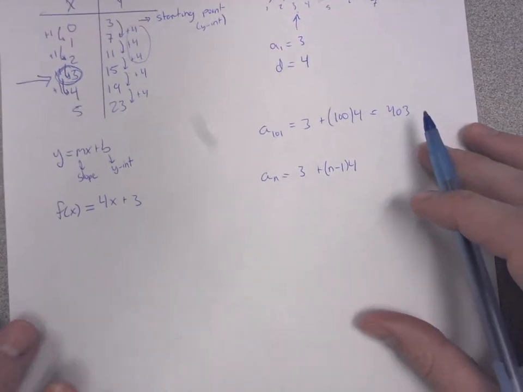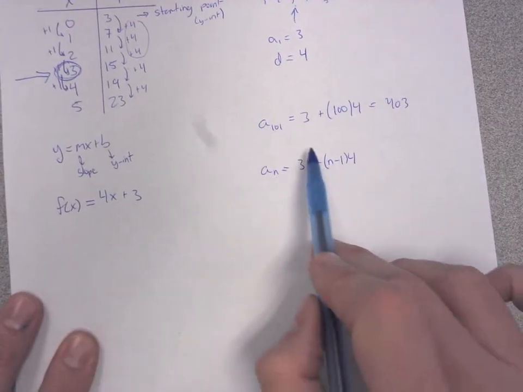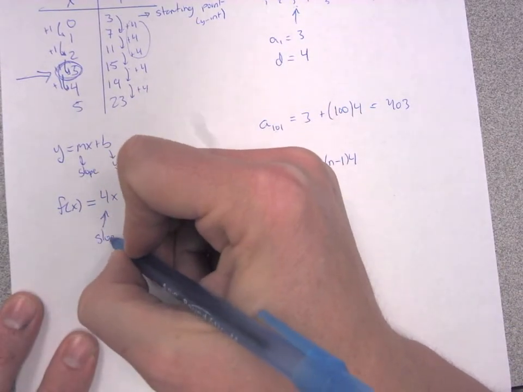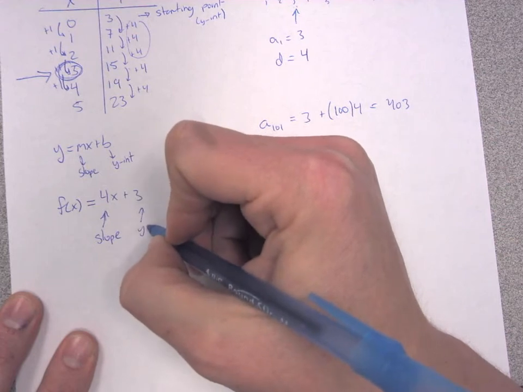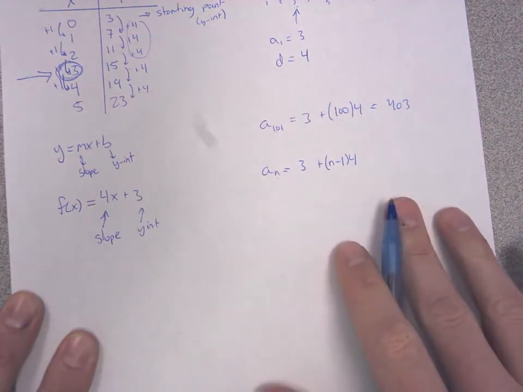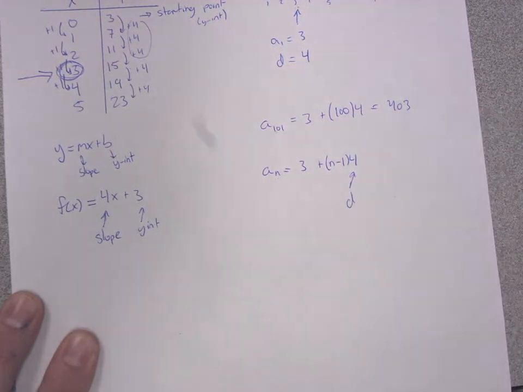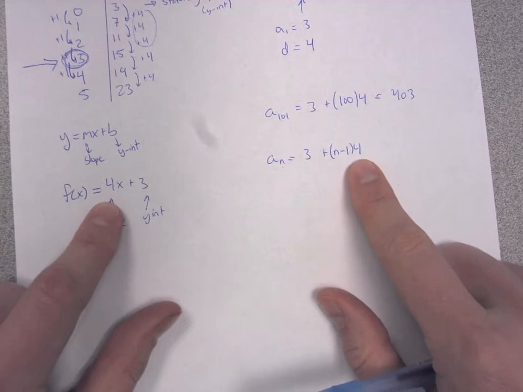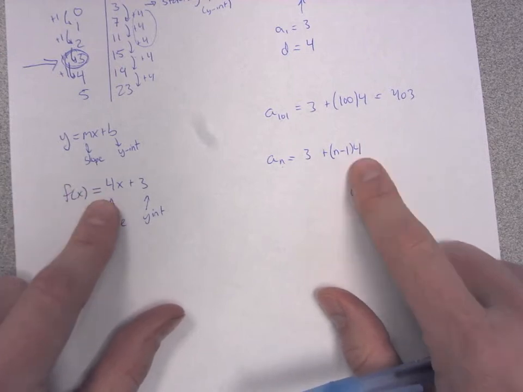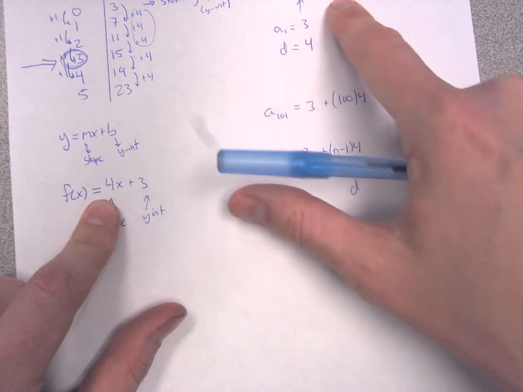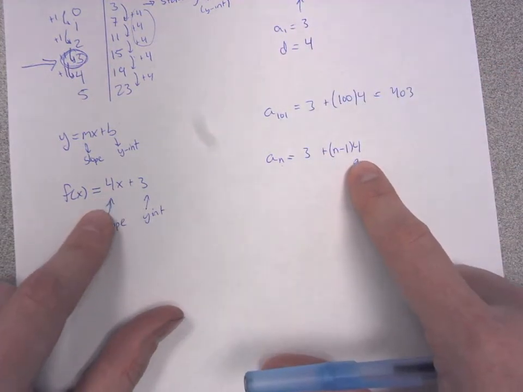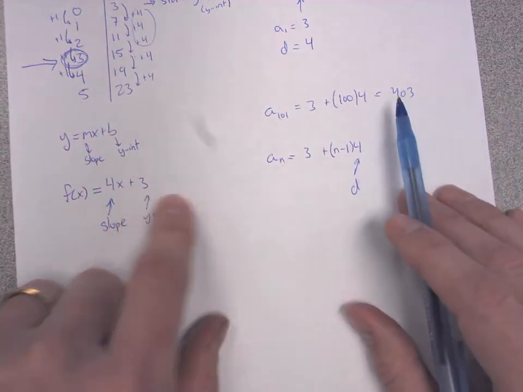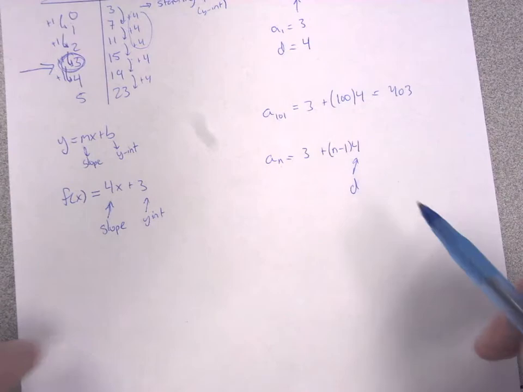So let's compare and contrast these, all right? Very similar ideas. Again, this is basically a linear function. So here's your slope, right? Here's your y-intercept, or your starting point. Over here you have those same numbers, right? Here is the d, the common difference. It's basically your slope. It's like your constant rate of change. The fact that you're adding 4 every time x increases over here, and here you're adding 4 every time your term number increases by 1. Okay, but here's your starting point, 3, right? Start at 3 on the y-axis, and here this is saying start with the number 3 for your first term.